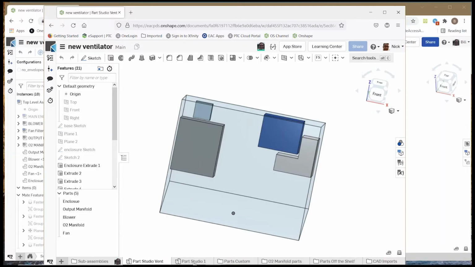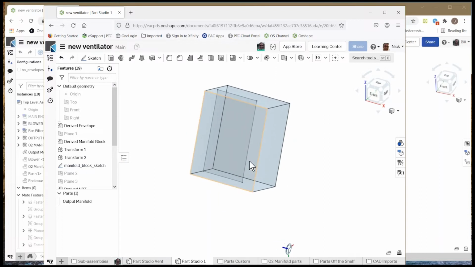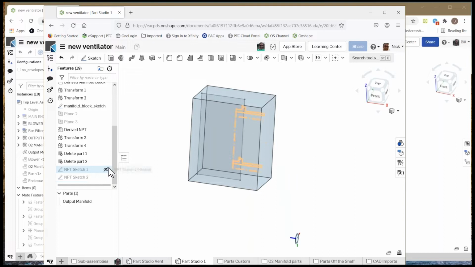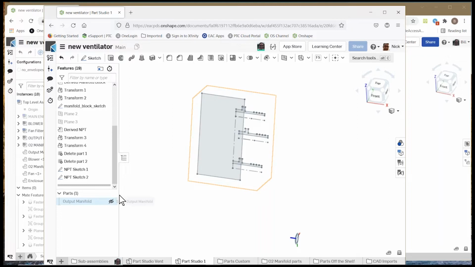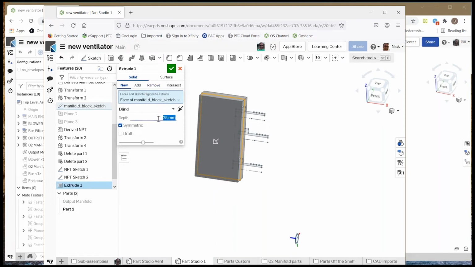So Nick's going to take that space claim we see here for the output manifold, and now he's going to start working with it. One of the things he's going to do is come in and say, well, let's start making a sketch. So he knows in 3D space, the thing that he needs to create is represented here. I'm also going to create as Nick a couple other different sketches here. And what we can do then is come in and say, let's hide the manifold space claim right now and start creating some geometry. So we'll select on this and say, let's extend this out and maybe give it a value.